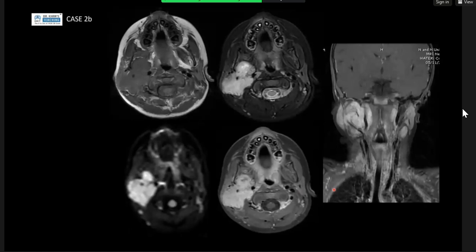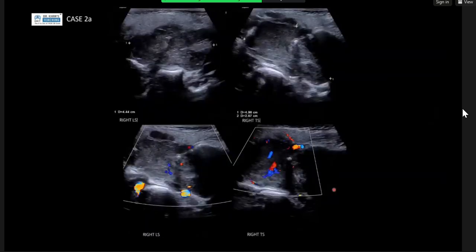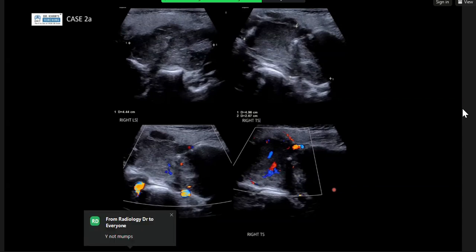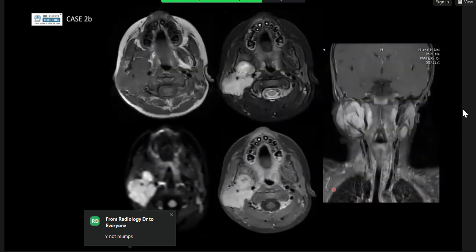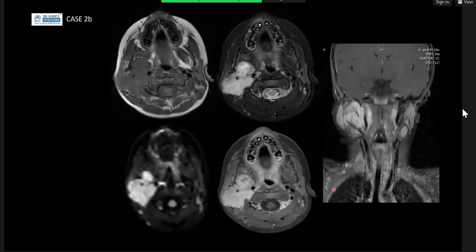It was on ultrasound. We saw this. We were worried. The other thing was, I said it was this lymphoma, like some sort of Burkitt's lymphoma, because they are very common in the head and neck, which is why we decided to do the MRI. On MRI, there's nothing specific to say this is definitely rhabdomyosarcoma until the histology, which the tertiary hospital eventually did, and it turned out to be a rhabdomyosarcoma, but these were differentials that we put in.